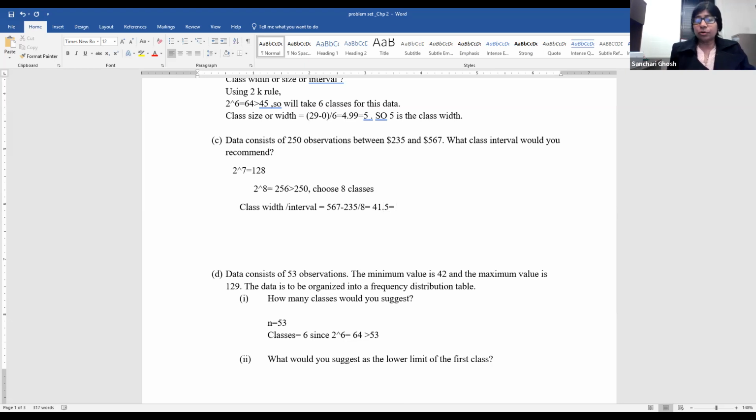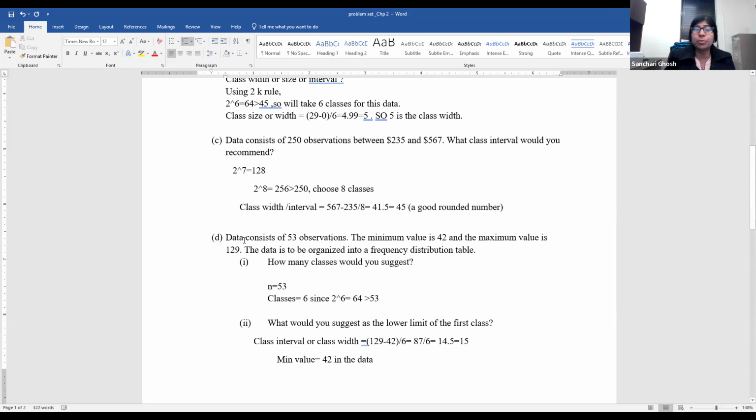Then you can round it up to 42, but for me, I would say 45 is a good rounded number. I won't be too upset if you take 50, but do not take 41.5. That class interval is just messed up. It's probably right, but it's not the most efficient. It's not a good visual effect of the frequency distribution. And when students do that, I'm thinking, well, rounding up is a better thing.